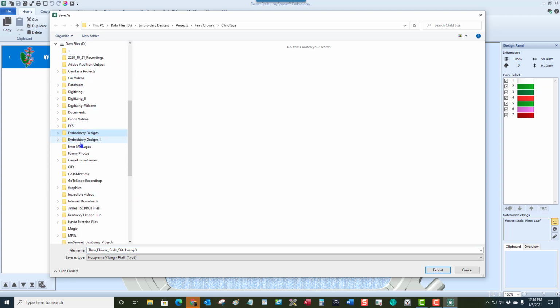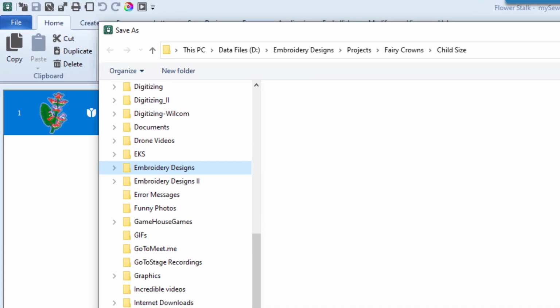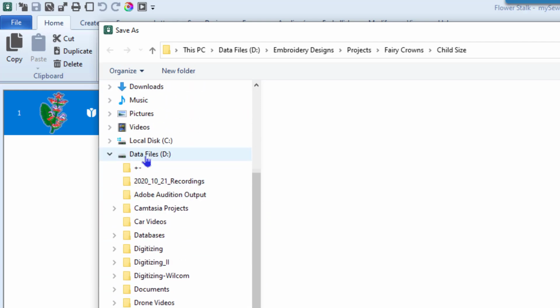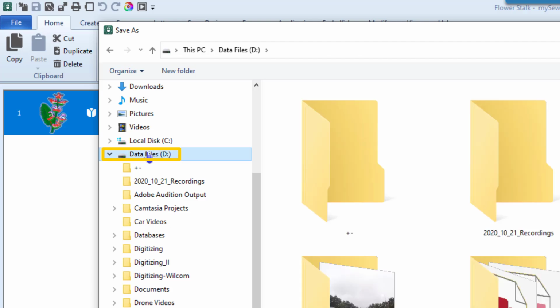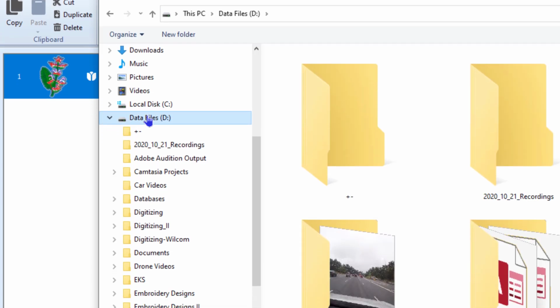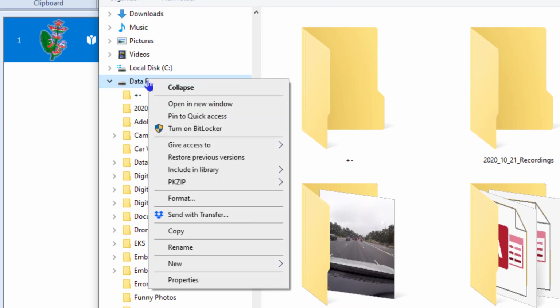And when I come down here and I want to create a folder called mySewnet stitches, I'm going to come up here to the very top of this piece of hardware. I'm going to left click on the D drive and then right click and come down to here to new and call it new folder.